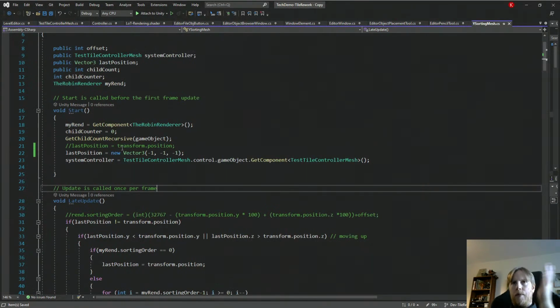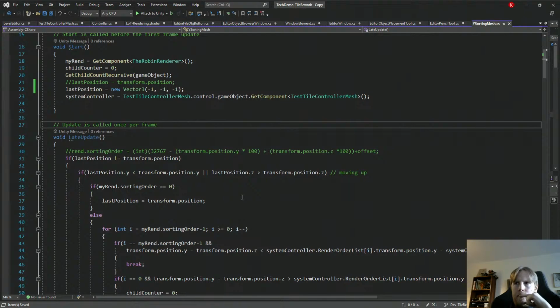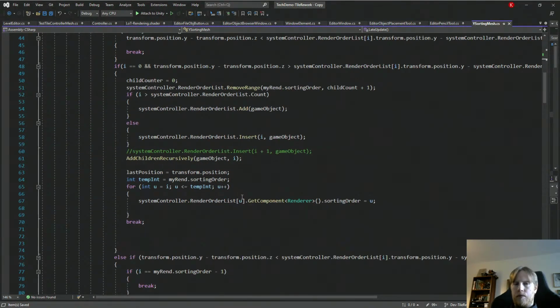Because this script makes all the objects sort themselves.